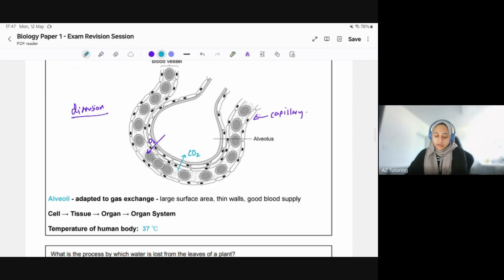Okay, so the alveoli, how is it adapted for gas exchange? Well, we've got large surface areas, which I spoke about, and thin walls, so that means a short diffusion pathway, so oxygen can go in and out really easily. And it's got a good blood supply. The reason good blood supply is important is that this blood has to constantly keep moving, because we need blood that doesn't have oxygen in, so then the oxygen can come into the capillary. So for example, oxygen's got in at this point, and this blood needs to constantly move around so new deoxygenated blood can come back around and the process can keep happening. That's the reason why good blood supply contributes as well.